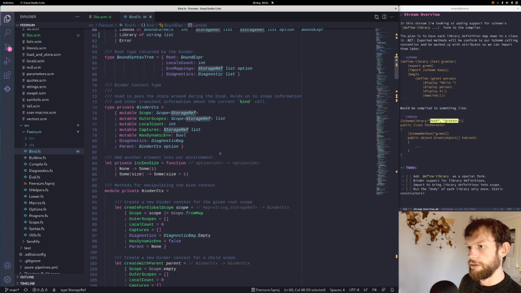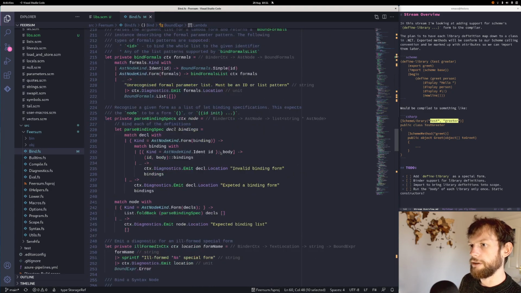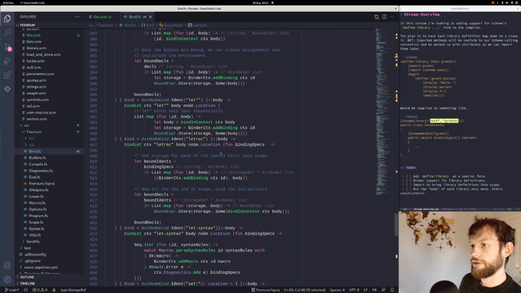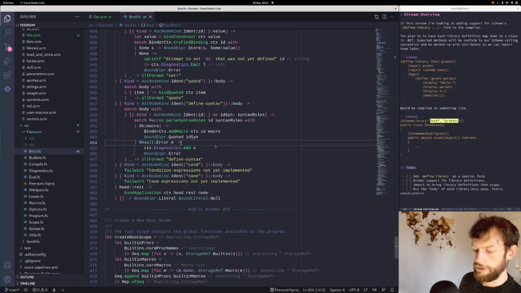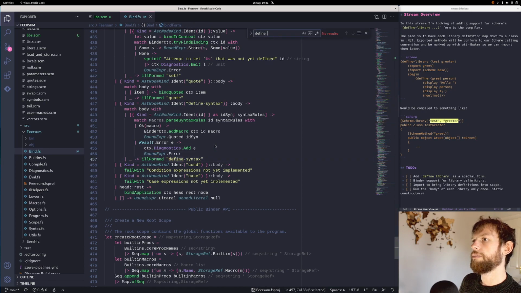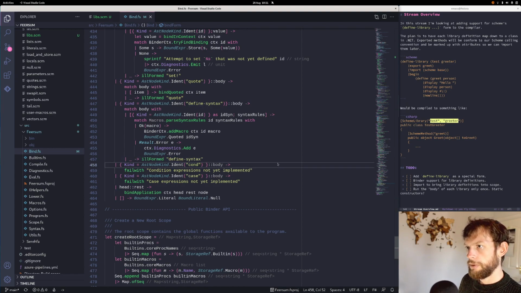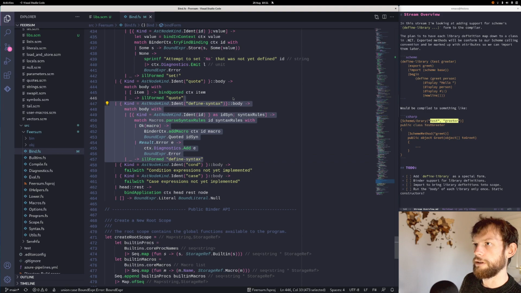Wonderful. So in the binder, we have a big switch somewhere over all the special forms. So do we already have one for define library? Nope. So let's just copy this. Let's copy the one that's actually been written out already.